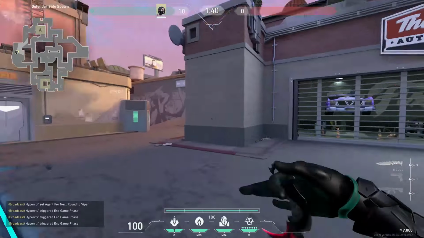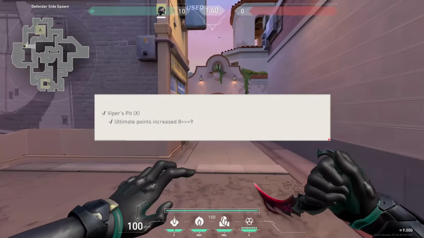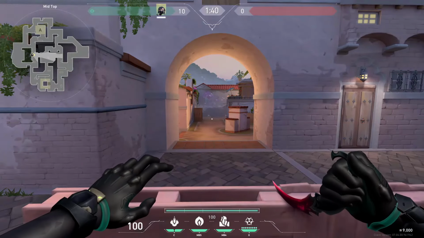Now moving on to Viper. The only real change with Viper is that her ultimate points have changed from 8 points to 9 points. So a lot of agents' ults have increased in points, mainly because these ults are the most commonly seen ones in the Valorant server.